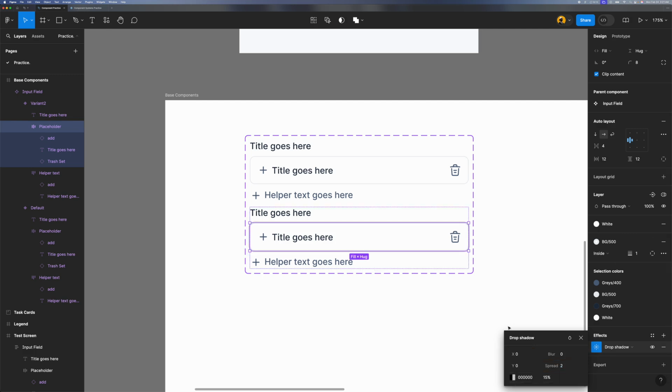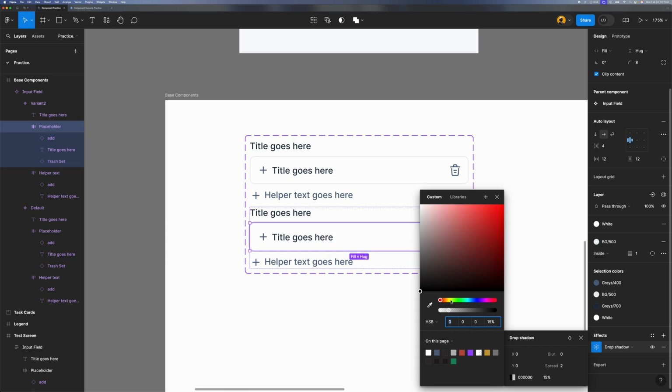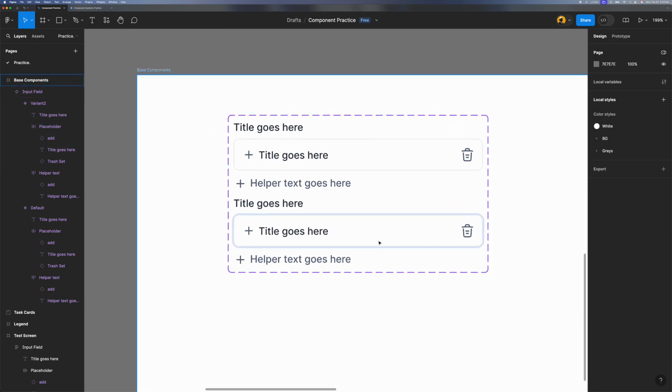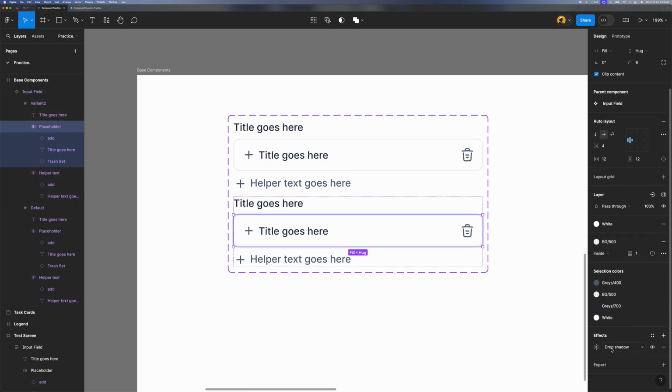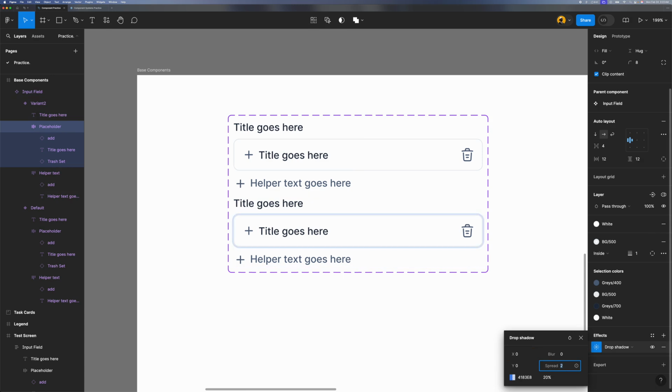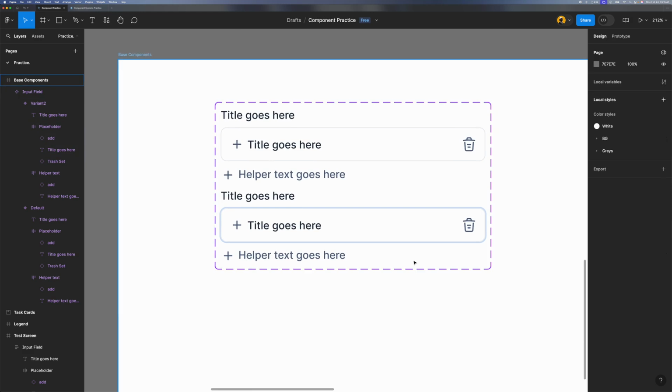And let's say I want to give this a different color. Say our primary color is something around the blue, so I'll select this color, right? And I'll increase the opacity to like 20, right? And let's just say this is going to be our focus state, just assuming, right? I think I could reduce the spread maybe to 1.5. Yeah, I think this is fine. Assume this will be our focus state.